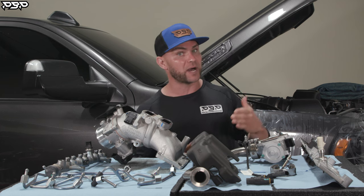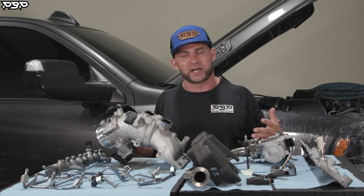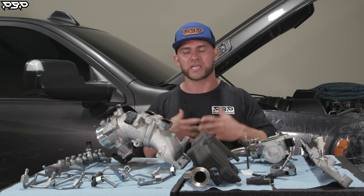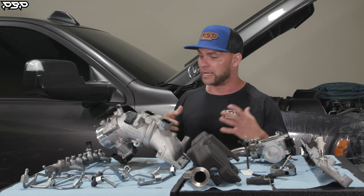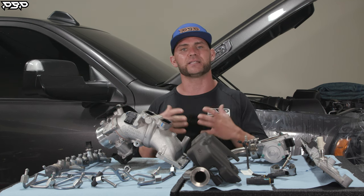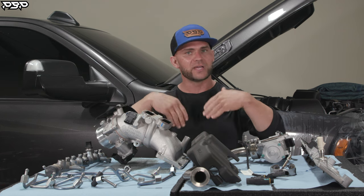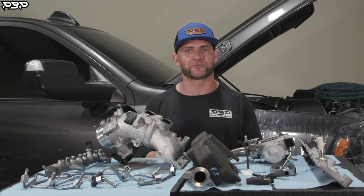Why? Because you want to get the grid air heater off your truck — it can possibly drop a bolt into the engine, blow the engine up, and you're out a bunch of money. Most importantly, you want to save yourself some money. You're the do-it-yourselfer. I know what you're thinking: there's a ton of parts on my toolbox and there's no way I can get through this install. Yes, you can — there's only a couple bolts between you and getting that intake air spacer plate installed. You're building with Point Blank Performance.